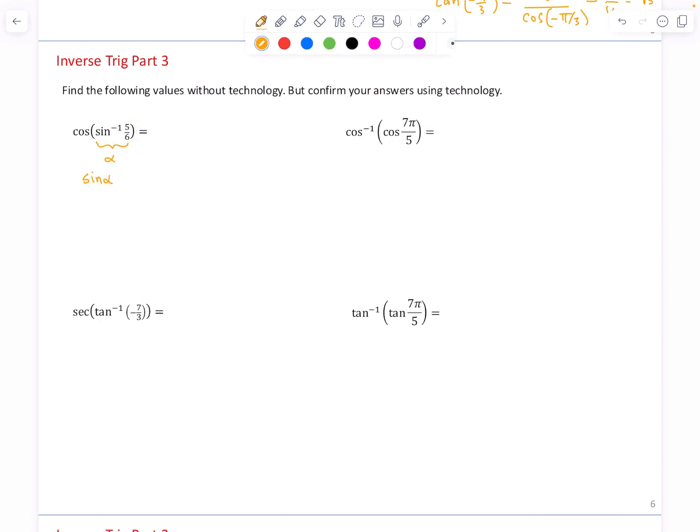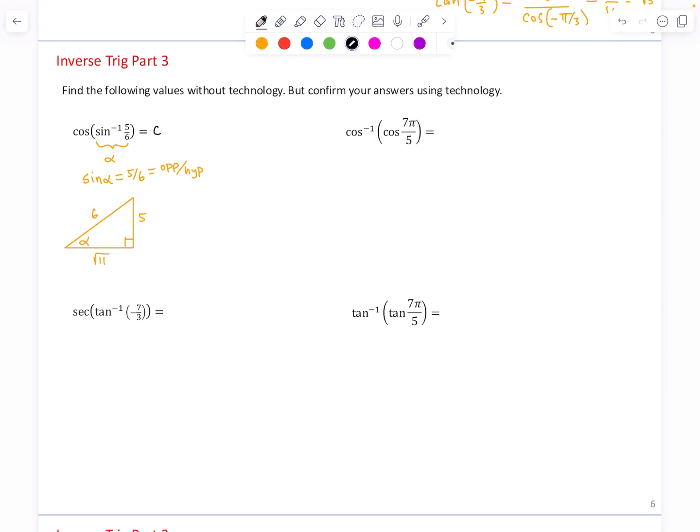And it's an angle alpha at which the sine will be 5/6, which means I can make a reference triangle. So you have a right triangle, put our acute angle in the first quadrant, alpha in one corner, and we know the sine is opposite over hypotenuse, so let's say the opposite is 5 and the hypotenuse is 6. Use the Pythagorean theorem to get the other side, so we'll square the hypotenuse, which is 36, remove the square of the leg, which is 25, 36 minus 25 is 11, and then take the square root of that.